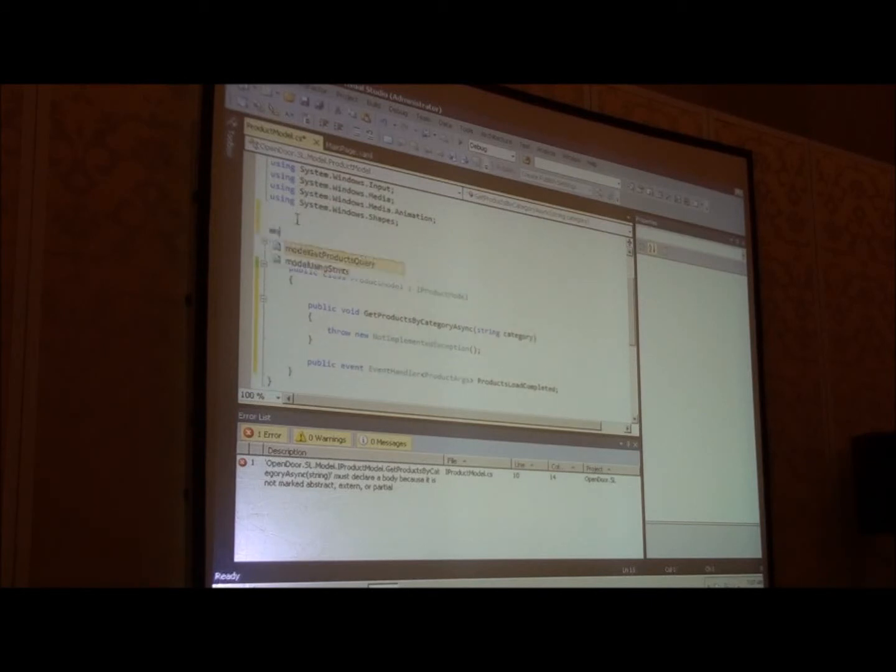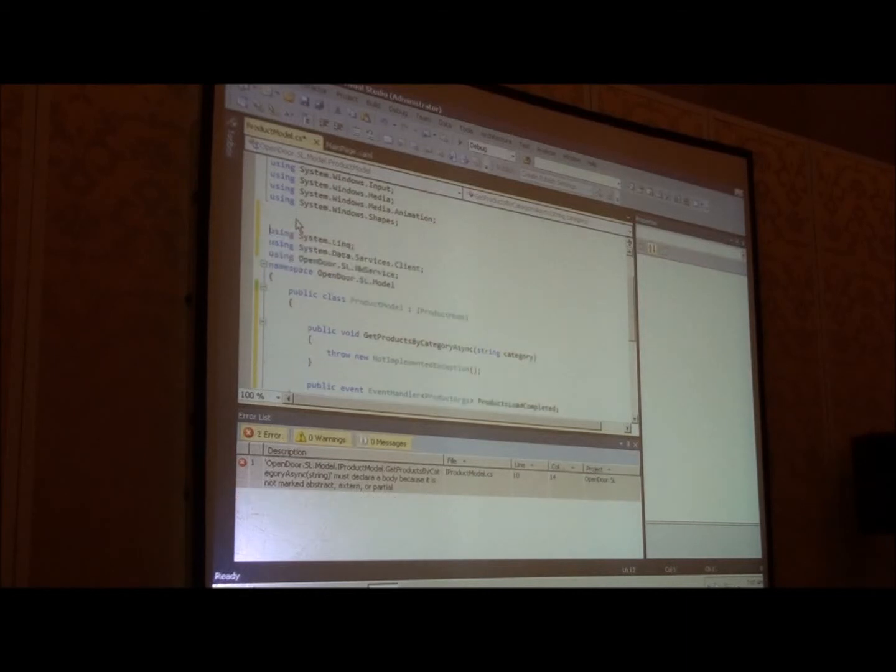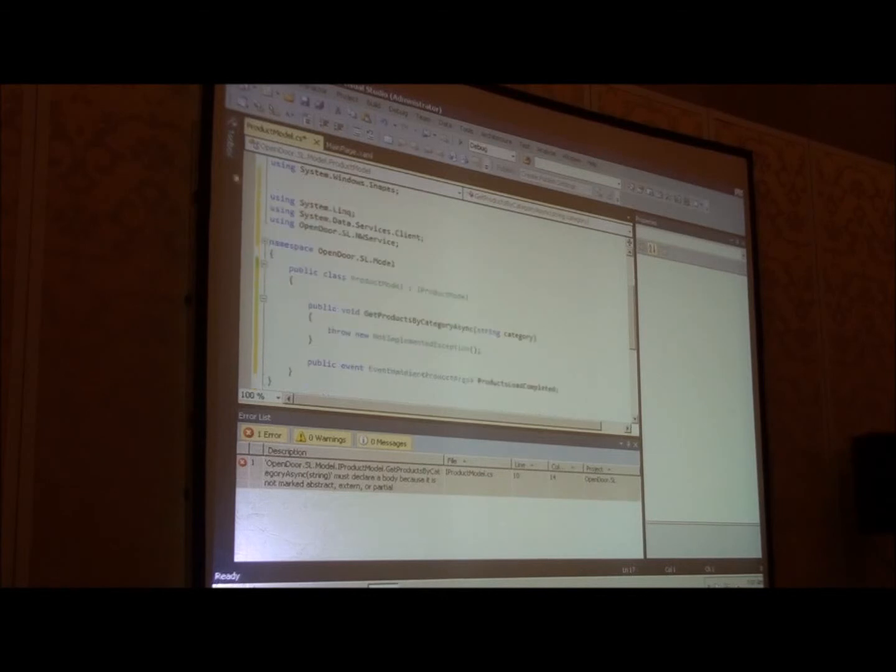So I'm going to define some using statements here. And in here I want to say Northwind entities. I create a context.